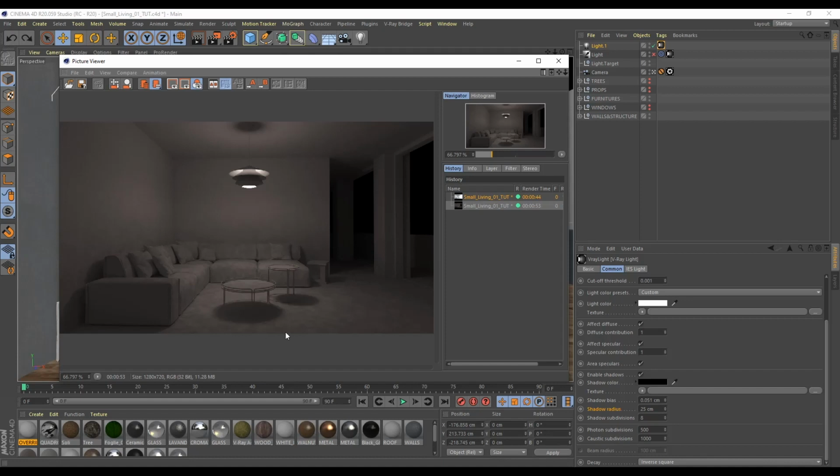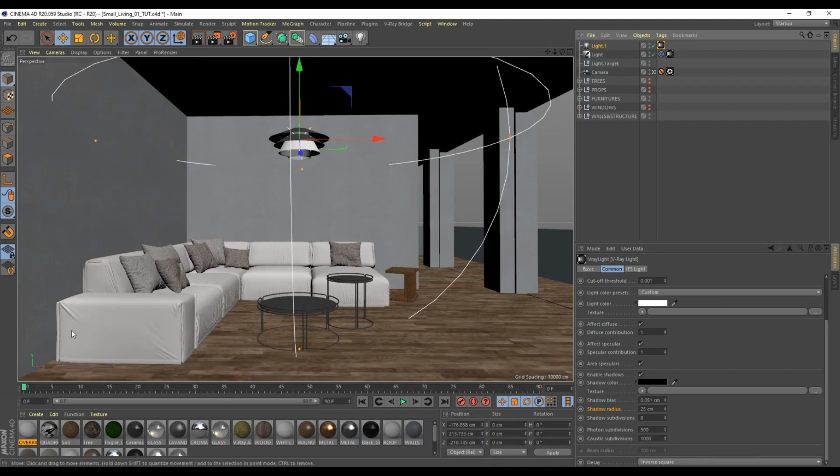Okay, I have some little splotchiness in my scene, but we will fix it later by increasing some render settings. So the basic scene is set up. Now I will show you how I create the floor and the main fabric material. So I will show you my process behind this image.